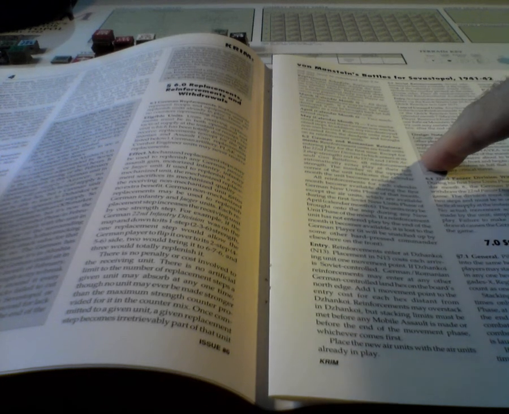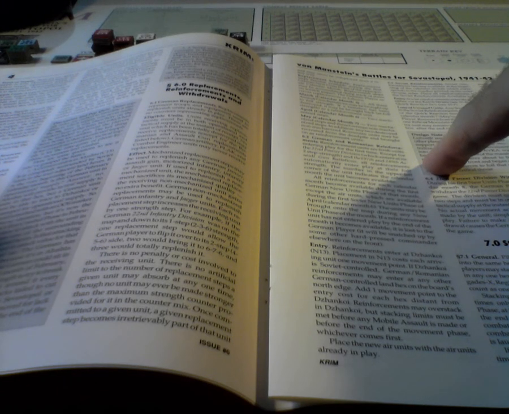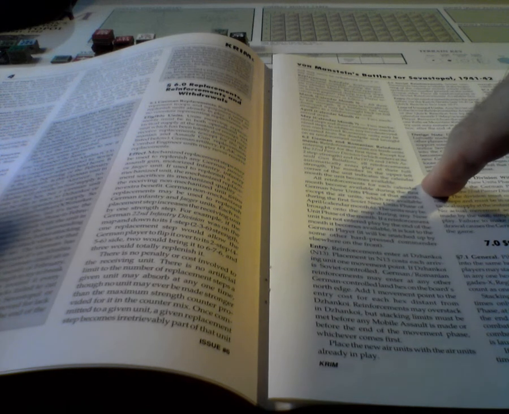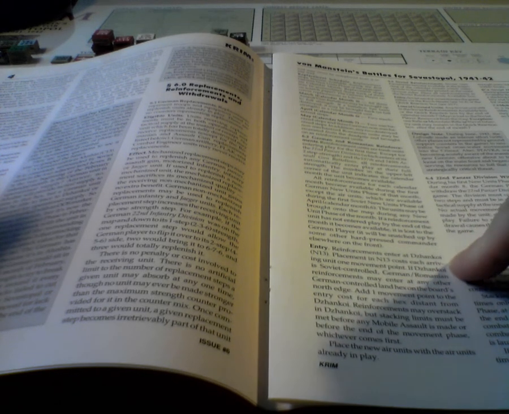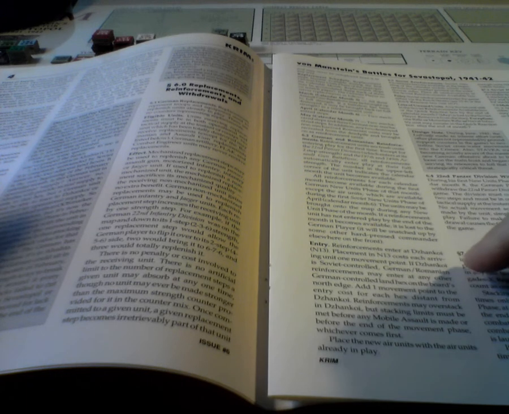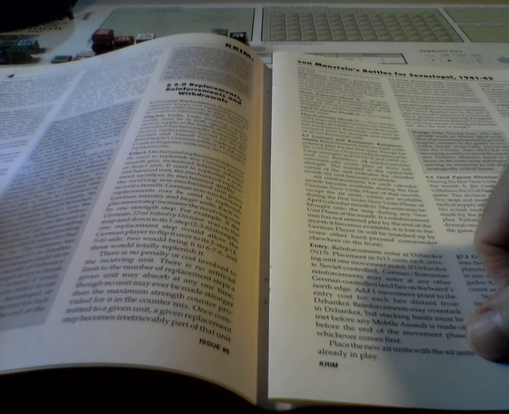German and Romanian reinforcements. Okay, so the game has replacements and reinforcements. Reinforcements are fresh units entering play for the first time. They automatically enter play at their full strength, except for a few exceptions. Entry: reinforcements enter at Jankoi, which is N13 on the northern edge of the map. Placement: entering costs each arriving unit 1 movement point. Place the new air units with the air units already in play.